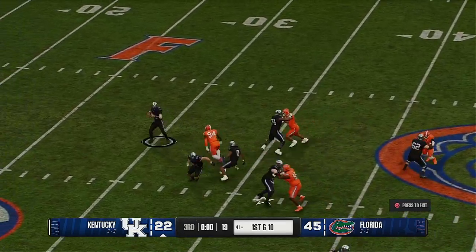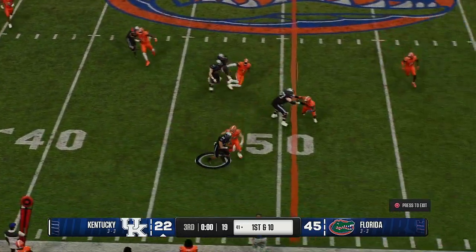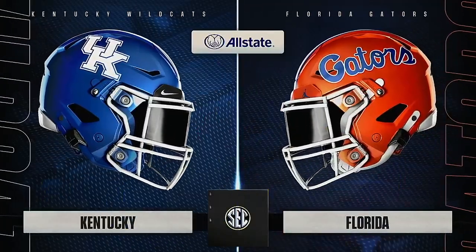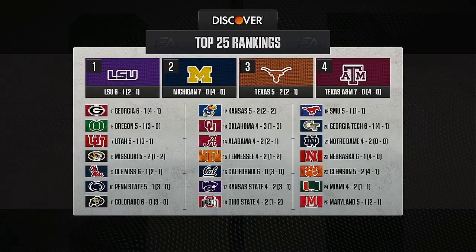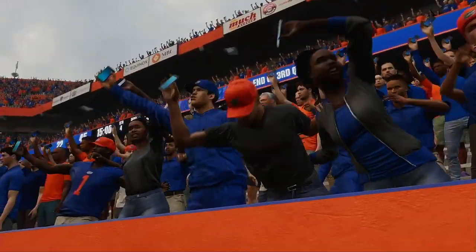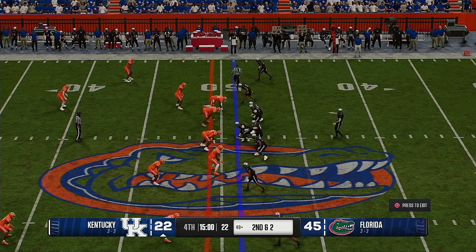Looking to move it through the air. Finds his big tight end. They get him on the ground, and that'll be the final play of this third period. We've come to the end of the quarter, and it's Florida on top. And as we switch ends of the field, let's take a quick look at the national rankings. One more quarter to go, and it looks as if we are ready to play.